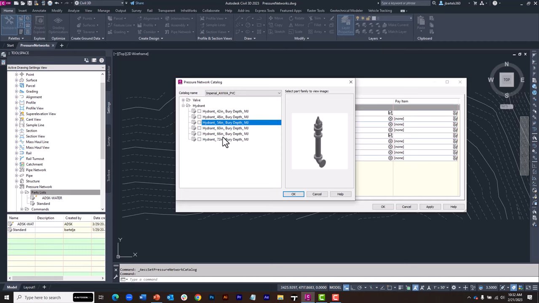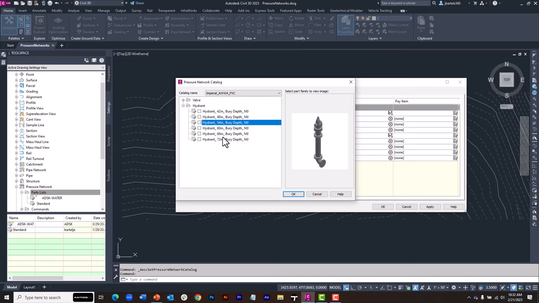I would like to create a surface profile to follow the demo surface. This profile will be used to edit the elevations of the pipes later, so I want to do that. And I also want that to be dynamic to that surface. That will happen automatically. For the cover depth, I'm going to set this to 5.5 feet. That's typical for Illinois, where I'm at.